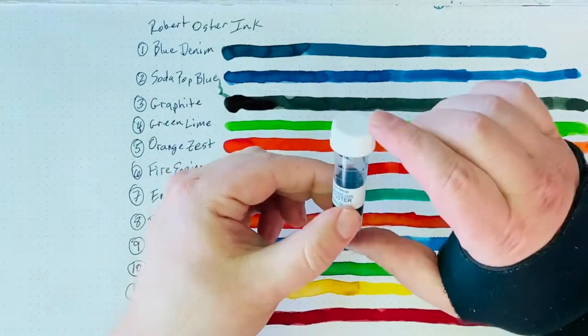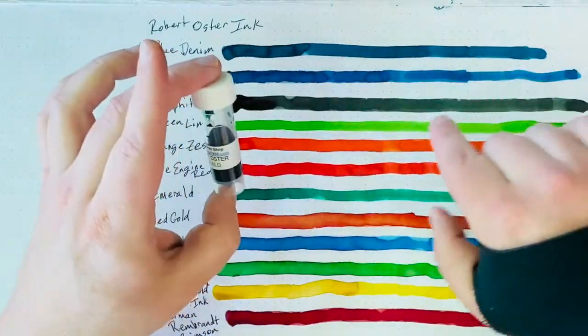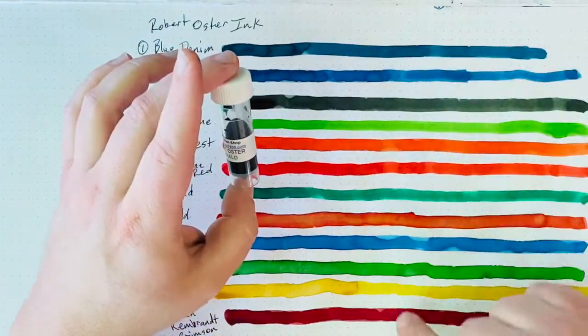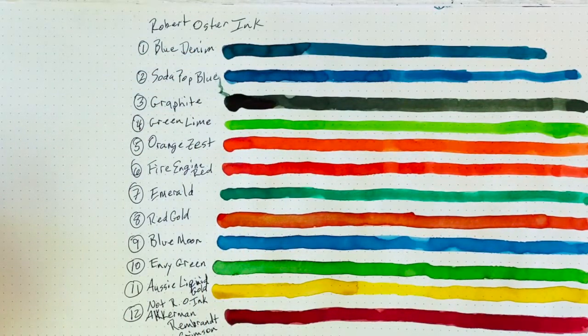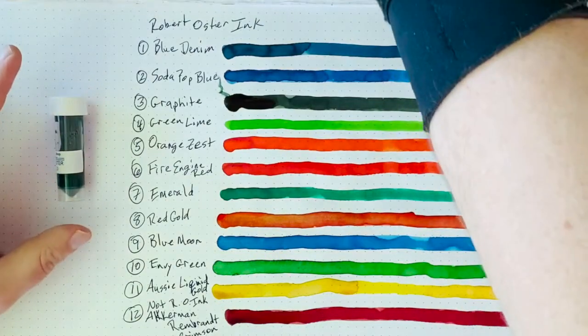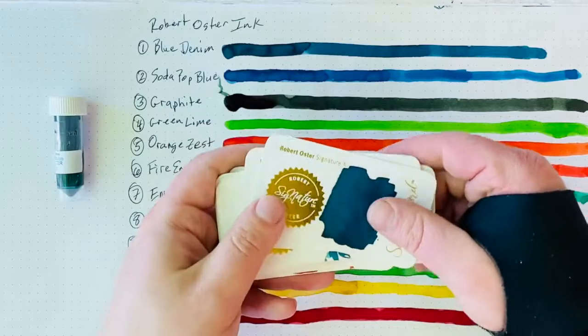I'd rather pay a little bit more, get more ink in a sample, and then be able to run it through a couple of different pens, as well as do more things like this. Now you can really see that red gold pop in that green. I do have it on these swatch cards as well that will hopefully really show.